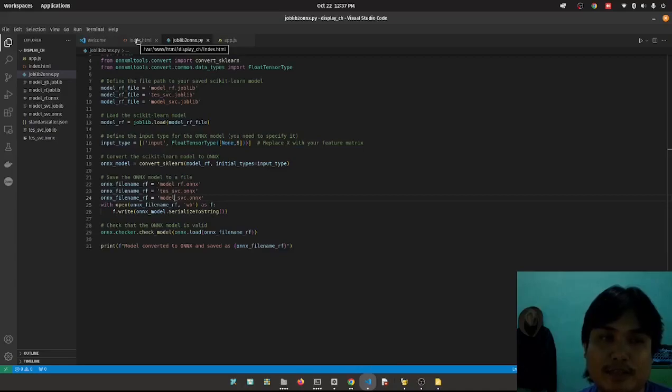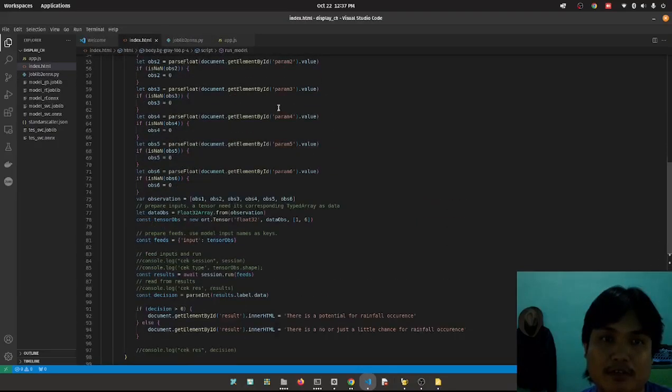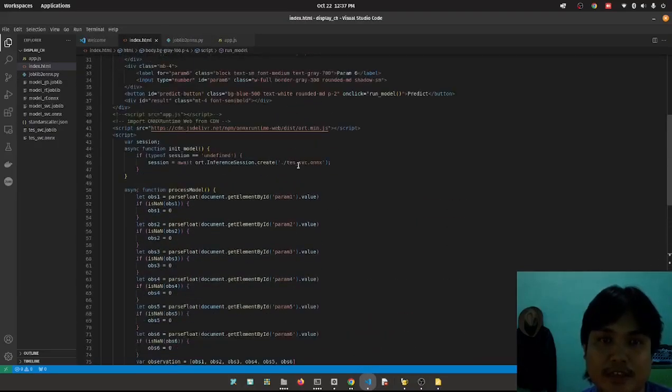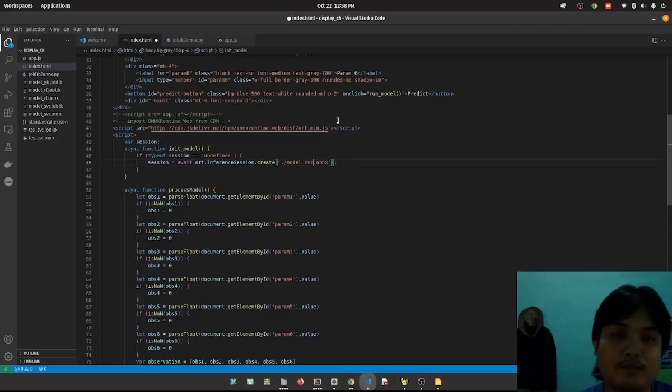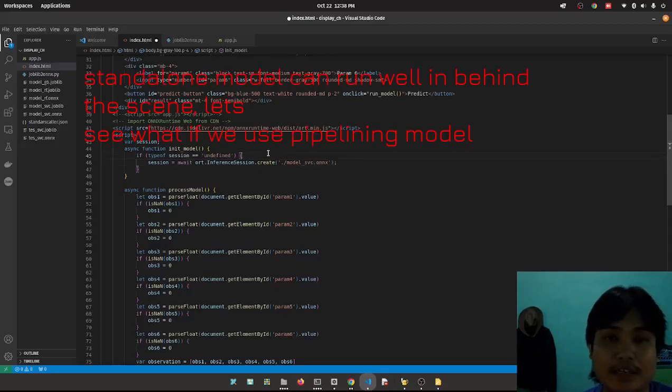Okay, now let's move on to the HTML code. And in here, in my previous experiment before I made this video, I was using this test svc.onnx. Now I want to use the model svc that we built using the pipeline, right?